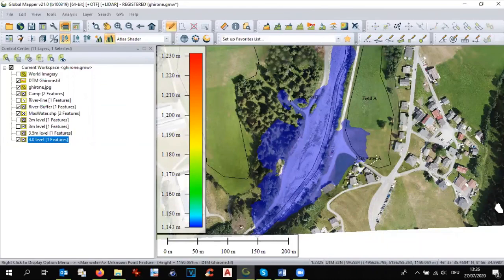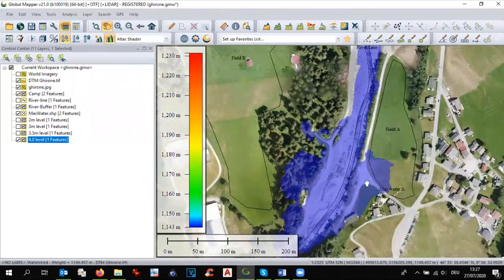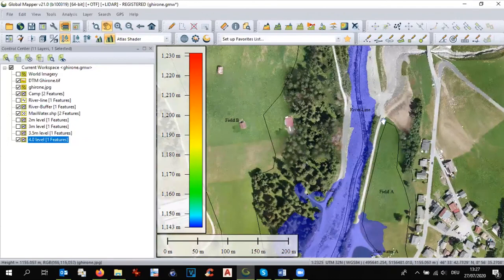In this example, I have only 2 points, but in reality, I hope, you should have more points. You might have another point here, for example, and then you will see that if the water rises 4 meters here, maybe I don't reach that point here.